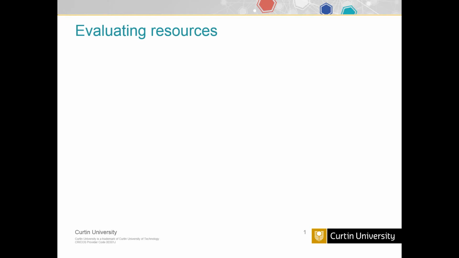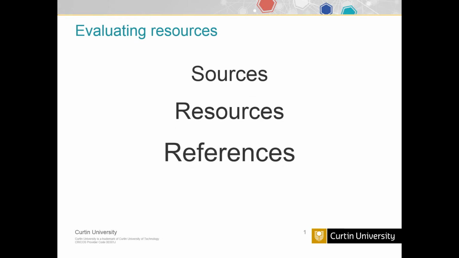To start off with, I'd like to introduce 4 words: sources, resources, references, and citations. You've probably used these words before in the past and probably have an idea of what they mean. However, these words are sometimes used interchangeably. For example, sources and resources are often used to mean the same thing. To ensure that all of us are on the same page, we will define each of these words in the next slide and maintain these definitions as we use these words throughout this unit.